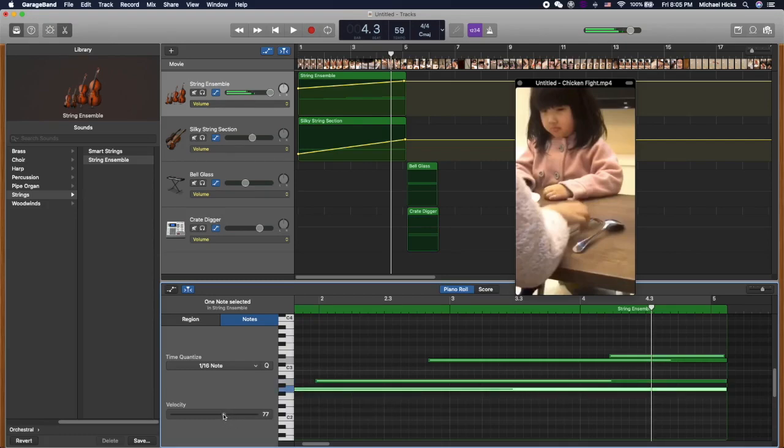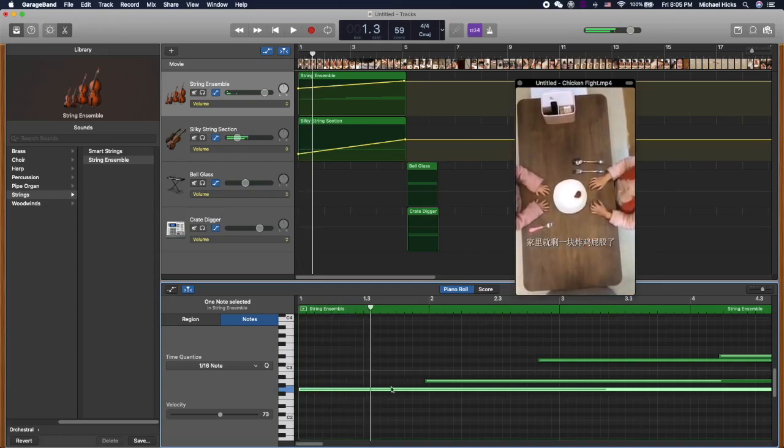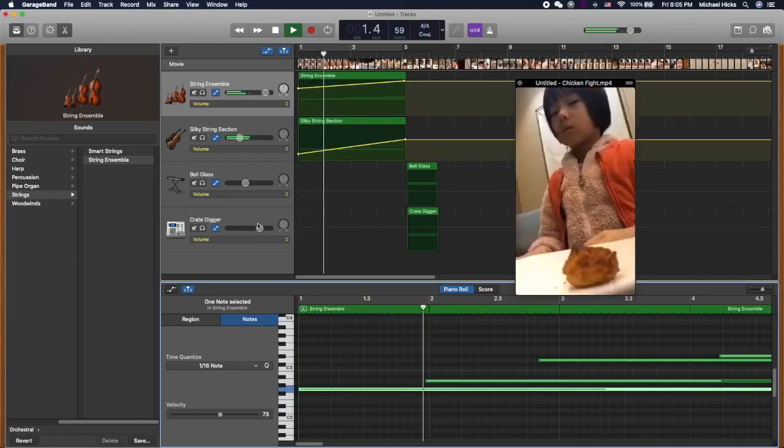All right, so now we've got a little bit softer, a little harder. So here we go. Oh, and the velocity for this one is 73. I guess that's because it's bass, so it's going to be softer. Here we go. Oh no, that's our bottom note of the chord.